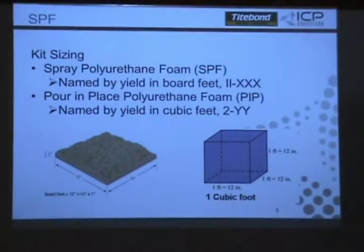Our kits empty 95%, because there's a dip tube in them, so there's a little bit in the bottom of the tanks that's not going to be gone, but it's a consistent number if the temperature's right. Now, if the chemical or the substrate is cold or hot, that calculation is going to go down, because it's not going to expand as much, or it's going to expand too quick if it's hot, and you're going to lose your yield on it.